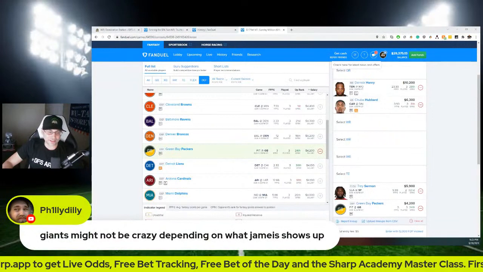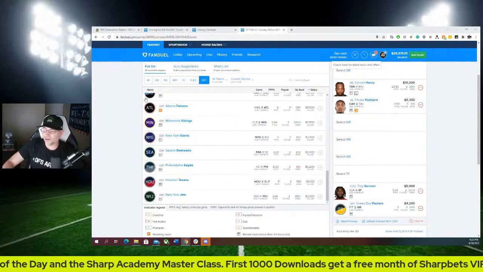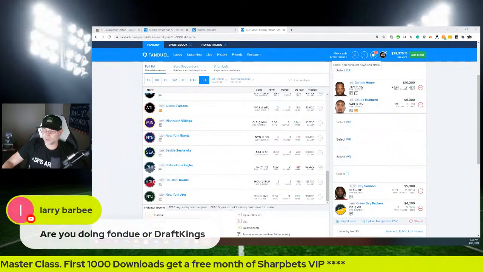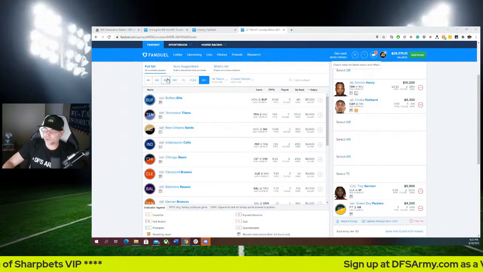I could see going down to the Giants. I hear you, man. It's pretty gross, though. Normally we like that cheap, viable defense, and you could see here, there just aren't any. This is FanDuel, my man, Larry. All right, so we're talking some FanDuel.